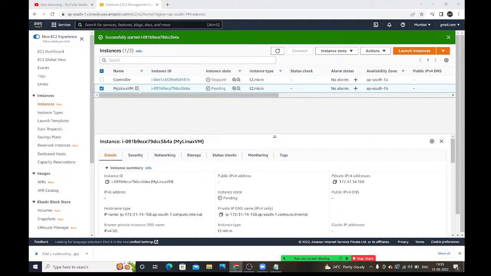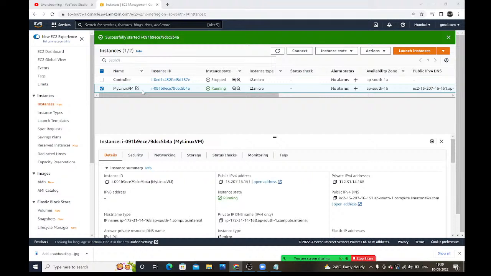Now I am going to connect with this machine. How are we able to connect with this machine? Multiple ways are there. We can connect by using PuTTY, by using Git Bash, and by using MobaXterm also. Yesterday we saw how to connect using Git Bash and using MobaXterm. Both things we have seen in yesterday's session.